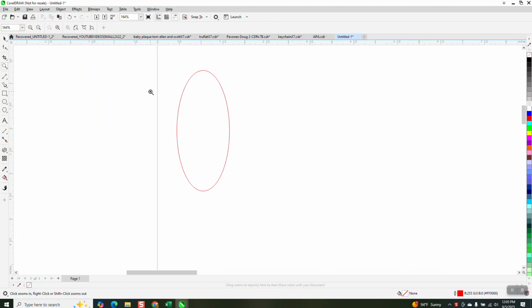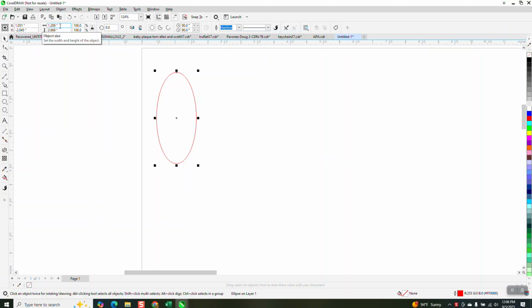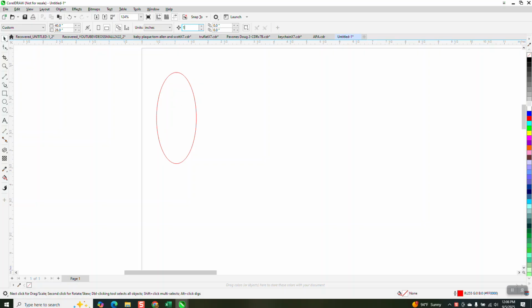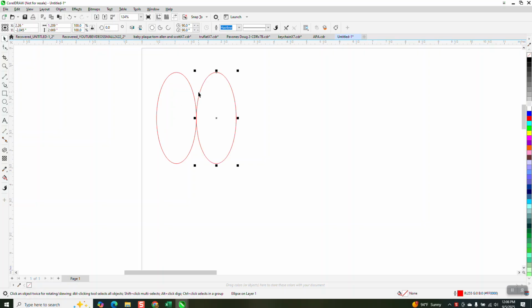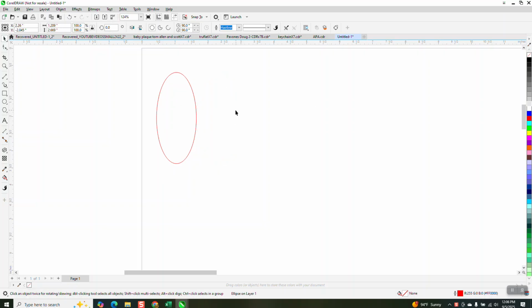I've done videos on the transformation Docker, or transform Docker, depending on what version you have. But I never really used it in a live case, and I was using it today. If I wanted to make copies of this, I would have to write down 1.209 into my nudge factor, and then I'd have to go Control D, Control D, Control D, Control D. And then when I wanted to go down, I would have to go 2.669. So you've got to use all those numbers if they're not correct numbers or if they're not even numbers.